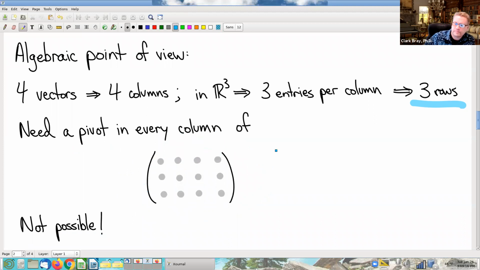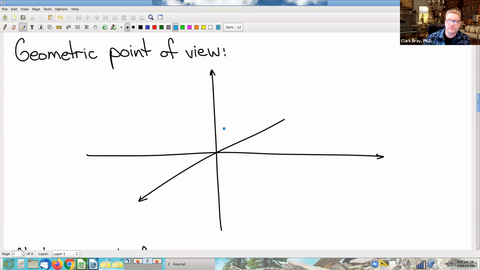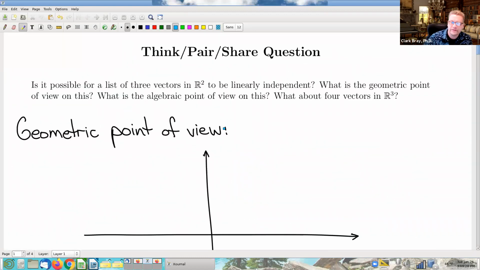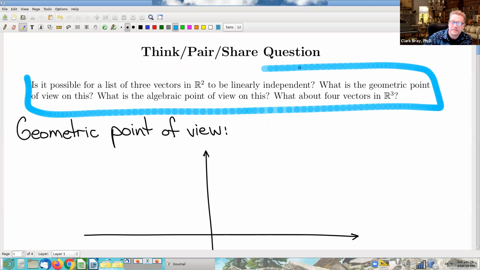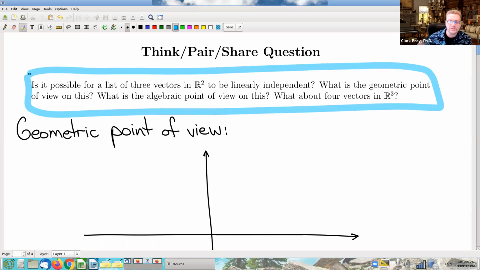Okay. All right. So really nice to have that algebraic point of view when the geometric point of view started to get harder. Okay. All right, so that's the first question I wanted to talk about. Now there's a very closely connected question that I want to do next, and I always do these as a pair when we're talking about these in class.